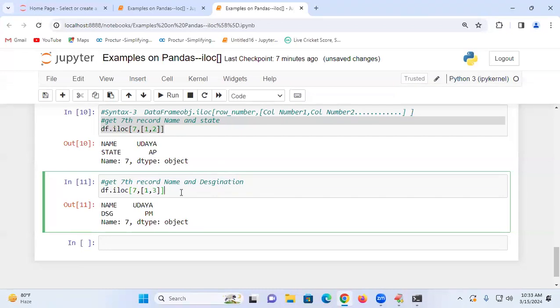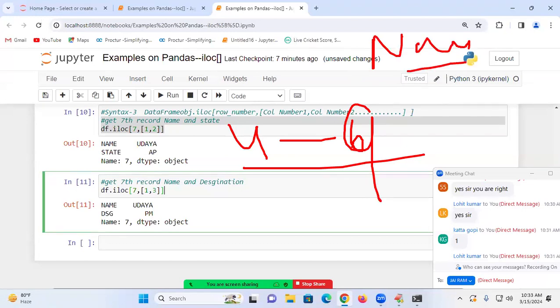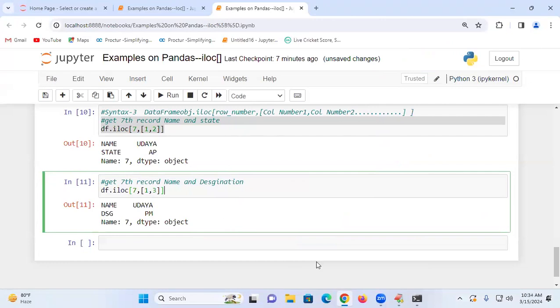Are you able to follow? Yes. Now, designation of what people I want? 4 to 9 records I want, with a name and a designation. Get the name and designation of those records starting from 4 to 9. So 4 to 10 I will write. 4 to 10 means what? 4 to 10 minus 1. And the next is what? That name, whatever the designation you set.